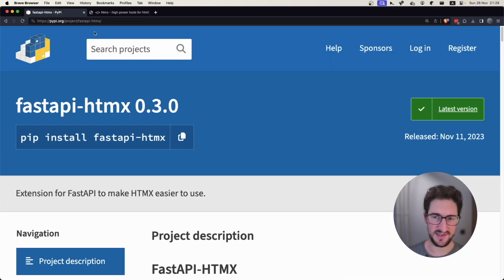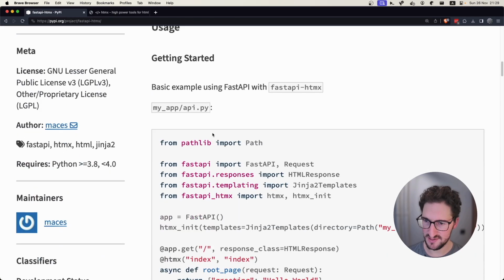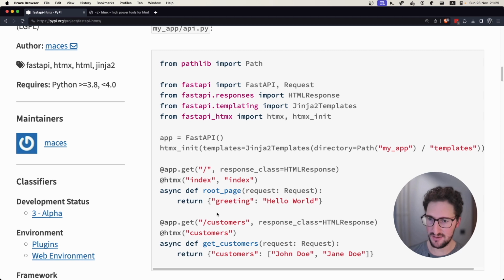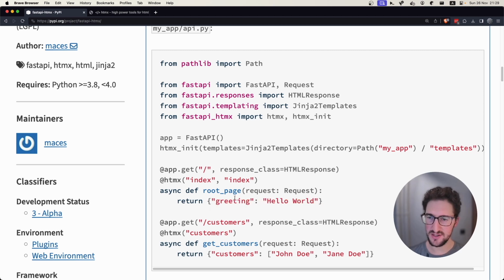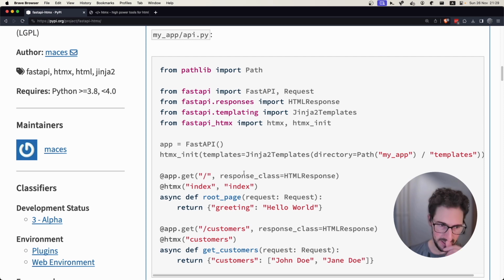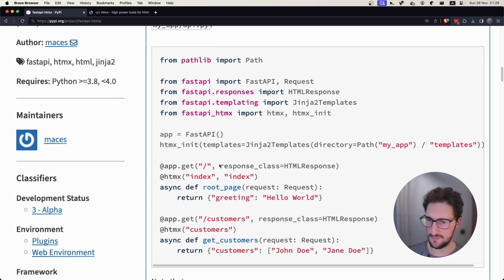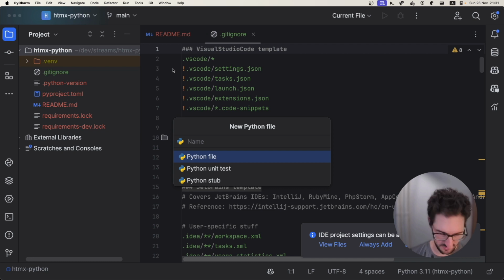I have found this small-ish library that allows us to return JSON and template that into our Jinja templates in order to return valid HTML fragments and then let HTMX inject them into the DOM.